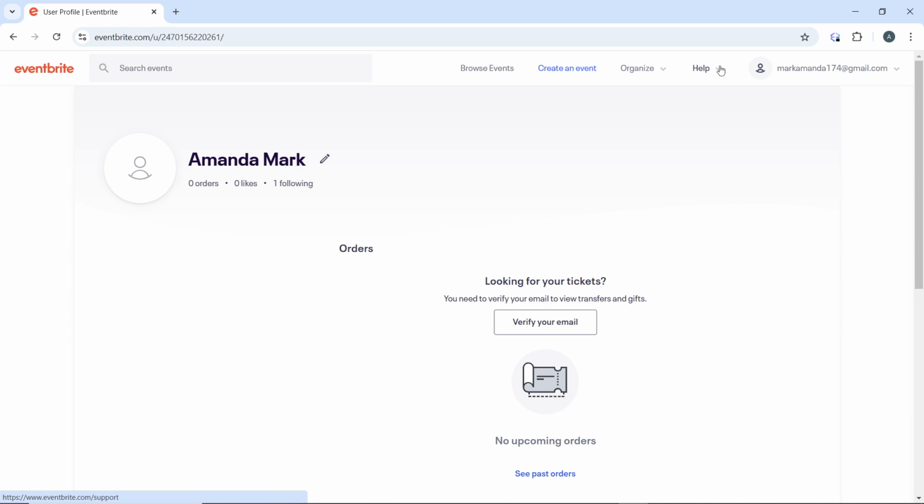Click on the specific ticket you wish to resell. There may be an option labeled Transfer or Resell next to the ticket information. It could be Transfer or Resell, depending on your current update. If the event supports ticket resale, follow the prompts to initiate the resale process. You may be asked to enter the resale price and confirm the details of the tickets being sold.